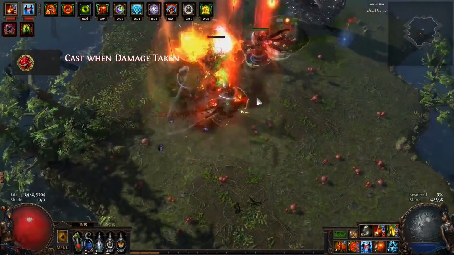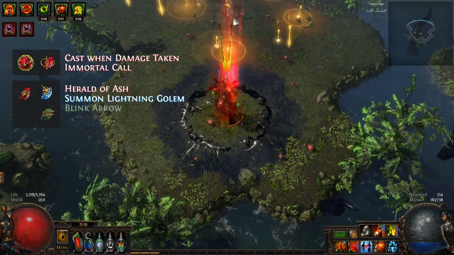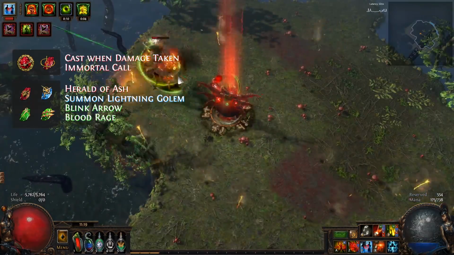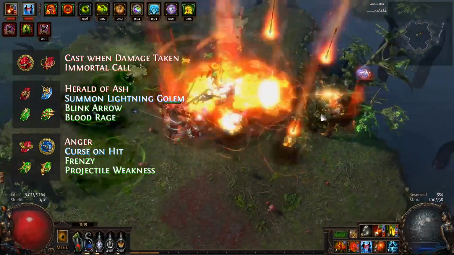Cast When Damage Taken, link with Immortal Call in the gloves, Herald of Ash, Summon Lightning Golem, Blink Arrow, and Blood Rage in the helmet. Anger, Curse on Hit, Frenzy, Projectile Weakness in the boots.